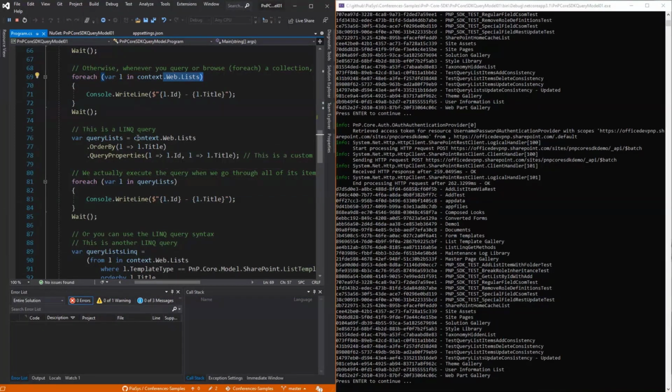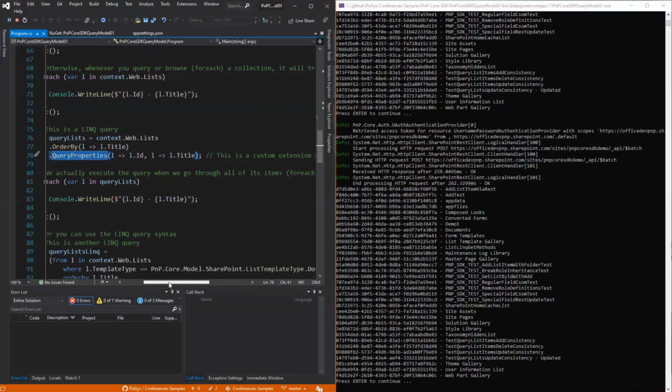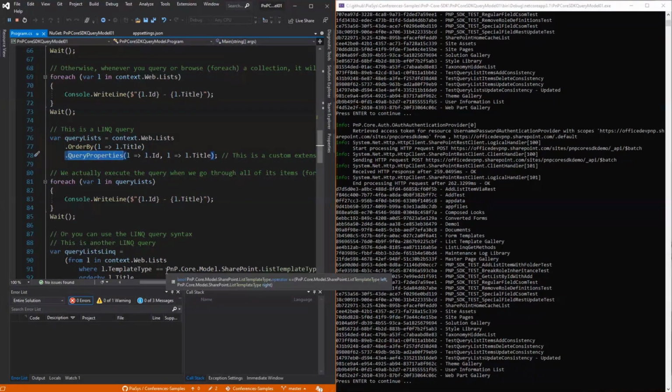So you can, for example, say, okay, context.web.lists, and you want to make a query based on extension methods to get the lists and libraries ordered by title, and with an extension method that we introduced in Core SDK, which is not available out of the box in .NET Framework, the QueryProperties extension method will instruct our query engine to retrieve the ID and the title of every single list in the collection of lists.